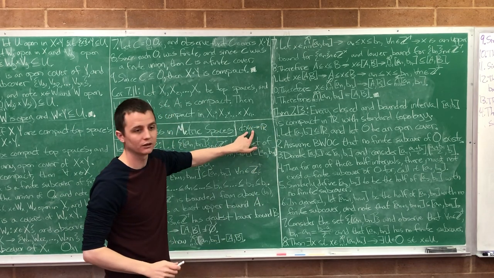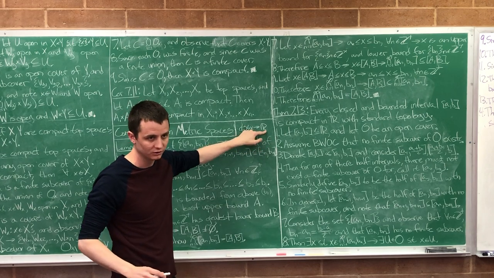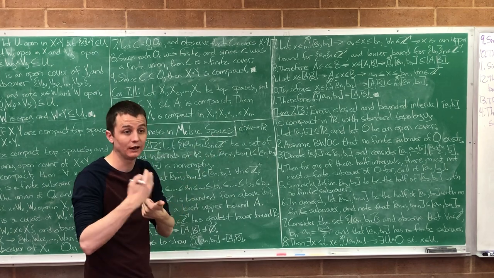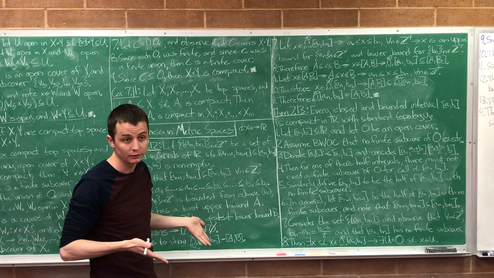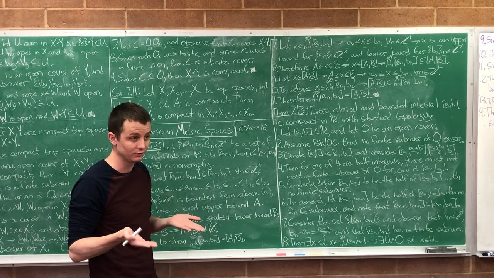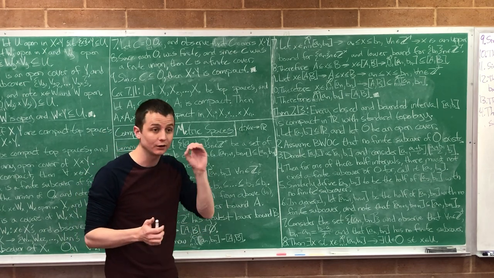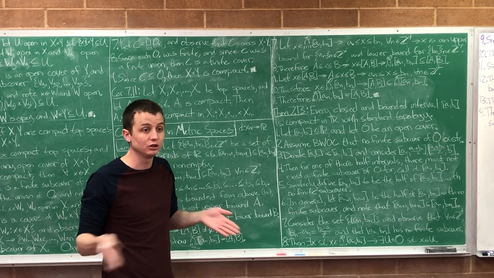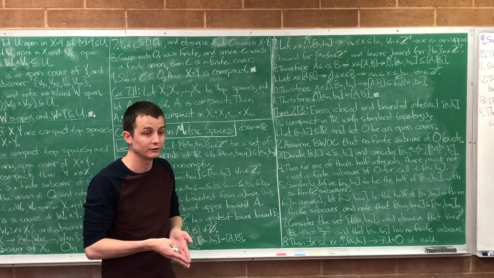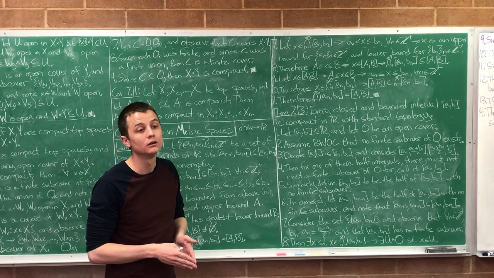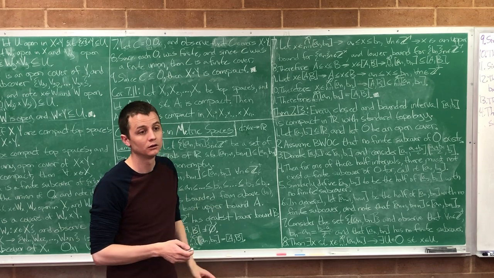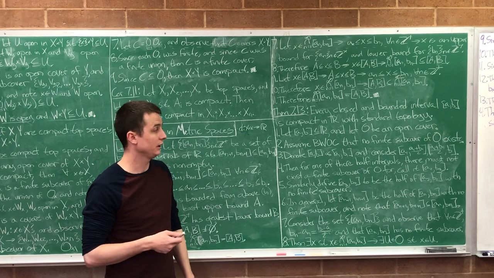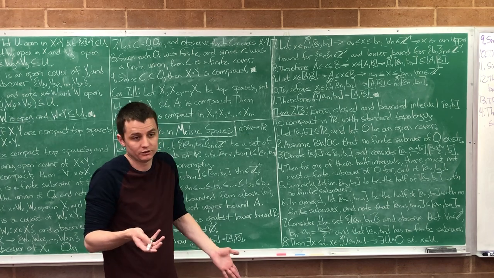So you give it two things out of X, and it gives you the distance between them, satisfying some properties. One, it only spits out zero or a positive number. It can't spit out negatives. No notion of negative distance. Two, it only spits out zero if the two points you gave it were the exact same point. So if the distance between two points is zero, they have to be the same point, otherwise it's not a metric. And there can be spaces that aren't metric. Can you give an example of one? Pick any random topological space you want. It's not necessarily a metric space.